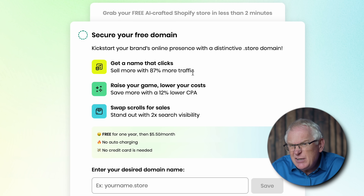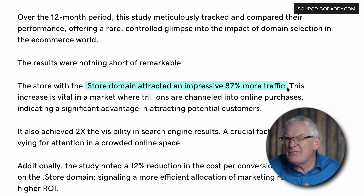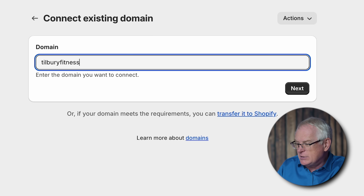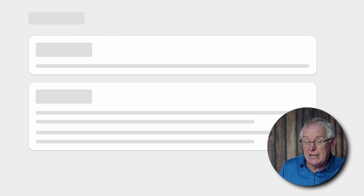I'm going to head back to Build Your Store AI to sort that out. I'll set up a .store domain instead of a .com because it's specifically designed for online stores. Studies show websites with a .store domain get 87% more traffic and rank two times higher on Google. When someone sees a .store domain, they know right away they're visiting a shop. Luckily we can get a .store domain for free using the Build Your Store AI tool — otherwise you can buy one from sites like GoDaddy or Namecheap. Let's go with Tilbury Fitness. I'll press Connect Now, enter the new domain name, and it'll take a few moments to verify.